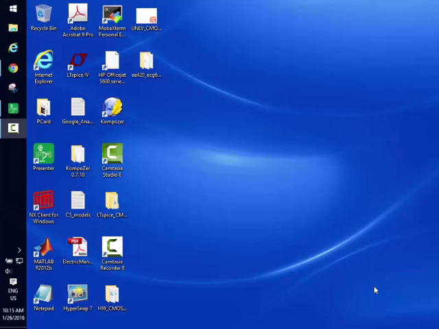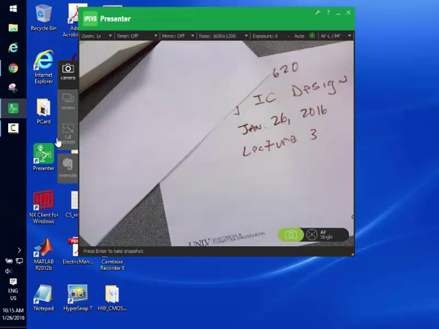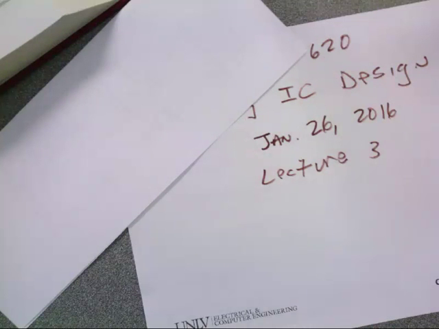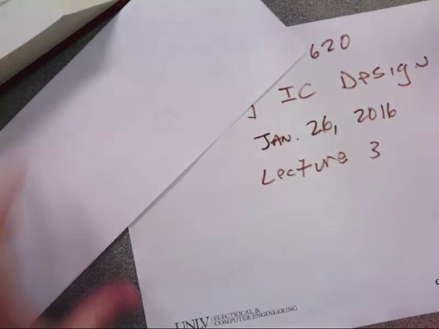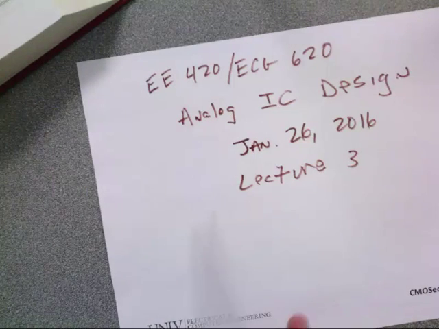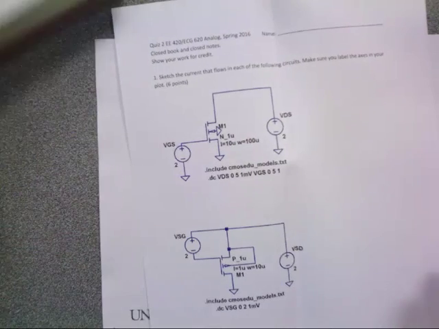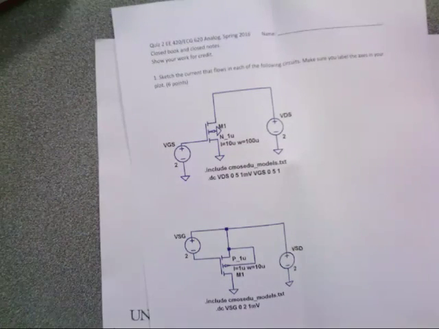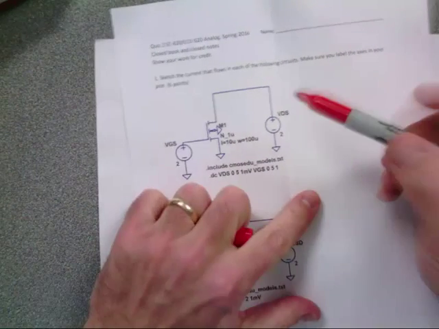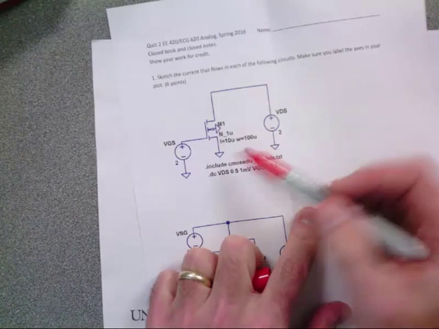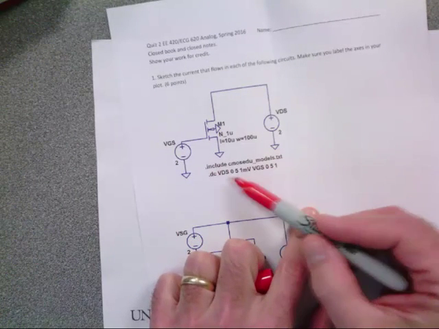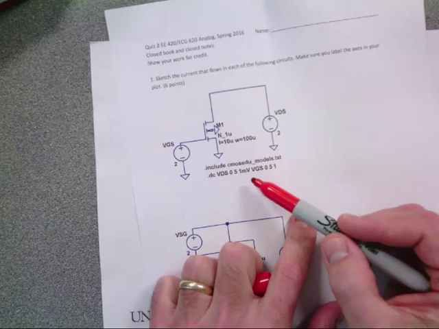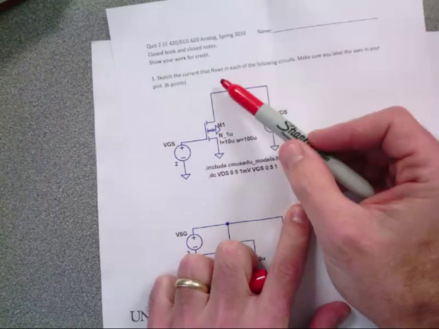All right, so let's full screen. Let's do today's quiz. And I'll put it in the scanned notes in case you want a copy. So this one is VDS from 0 to 5 and 1 millivolt VGS. Plot the current that flows.